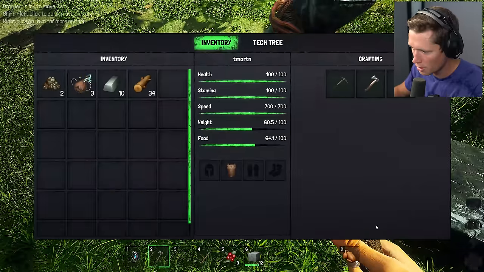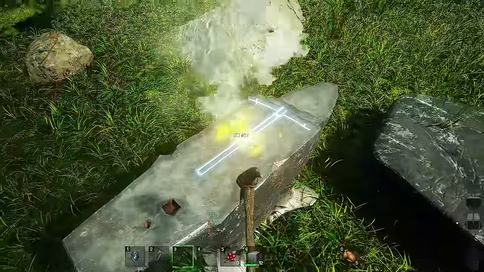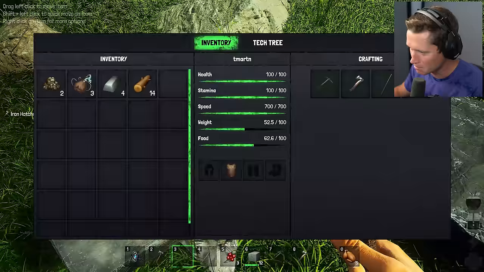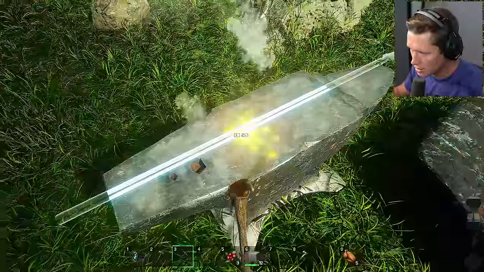So we should have more than enough logs. We're gonna be able to make this pickaxe. Gonna be able to make this hatchet here. I feel like I'm making some goblin metal or something. And then we're gonna be able to make a spear. Let's go ahead and construct this as well.